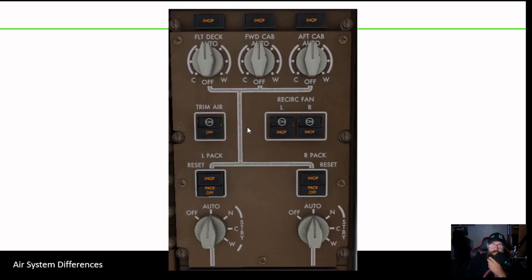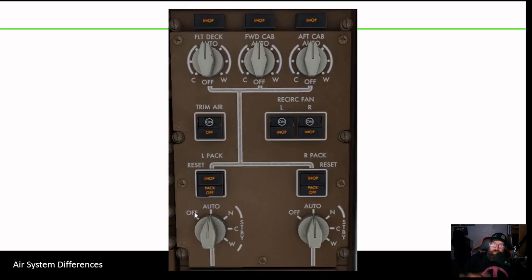It's going to be our air conditioning. Now, again, this is another one where there's not a lot of differences when it comes to how this system works. And what I mean by that, down at the very bottom here, we got our pack controllers. I've got auto, N, C, and W, right? So I've got auto, normal, cold, and warm. Same as what I can have on a 7.6. Most of the time, you're only going to see N and W because that just seems to be a more normal panel, an N and a W. But if you have a C, fine. You have a C. It means you can keep it cooler in there.